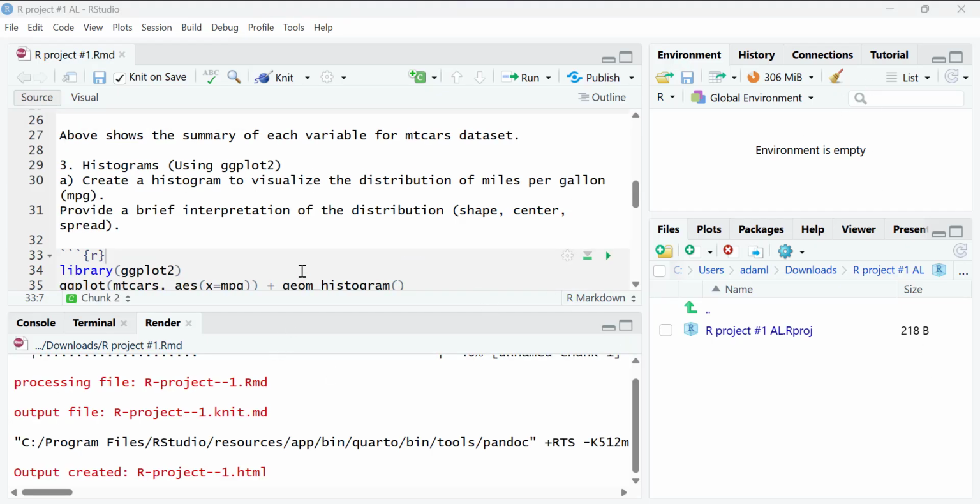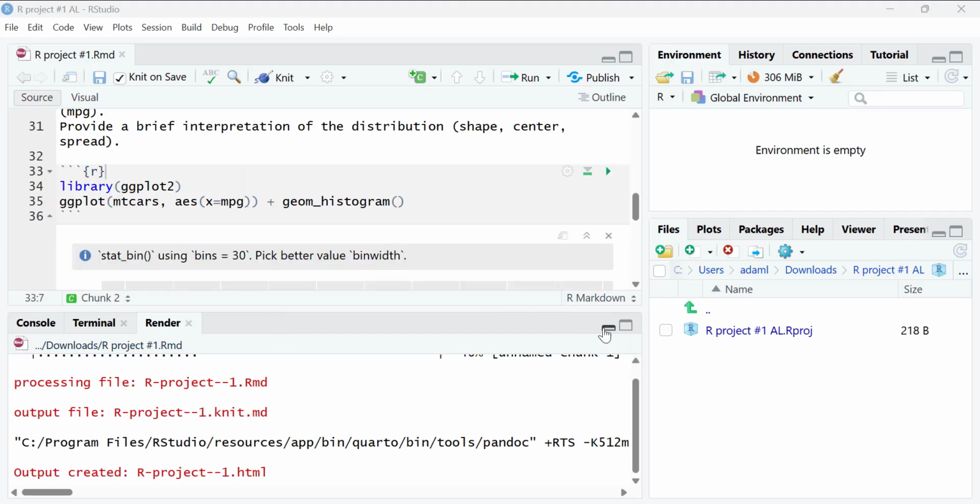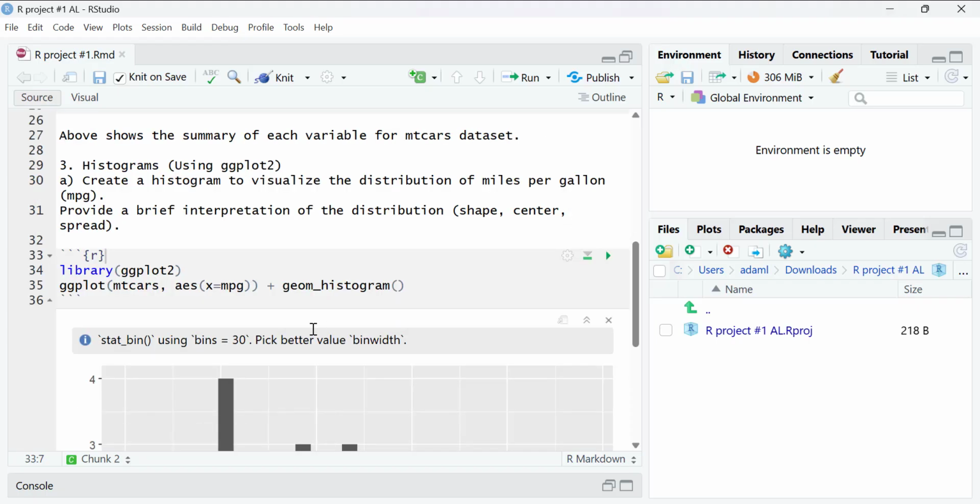So just one quick thing before we can run this, right? That's a little mistake here. So in this coding block, actually you just need the library ggplot2. Okay. And after that, we put in ggplot, mtcars, comma, aes, x equal mpg. So I'm just going to plot this miles per gallon variable. I'm creating a histogram based on the miles per gallon, right?